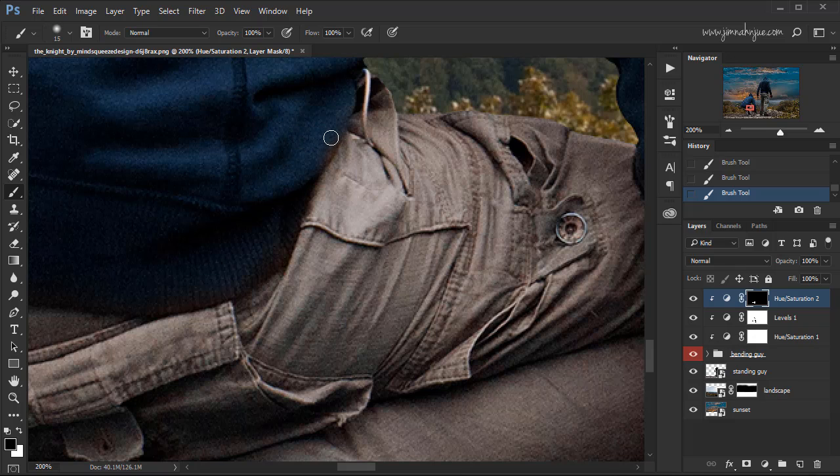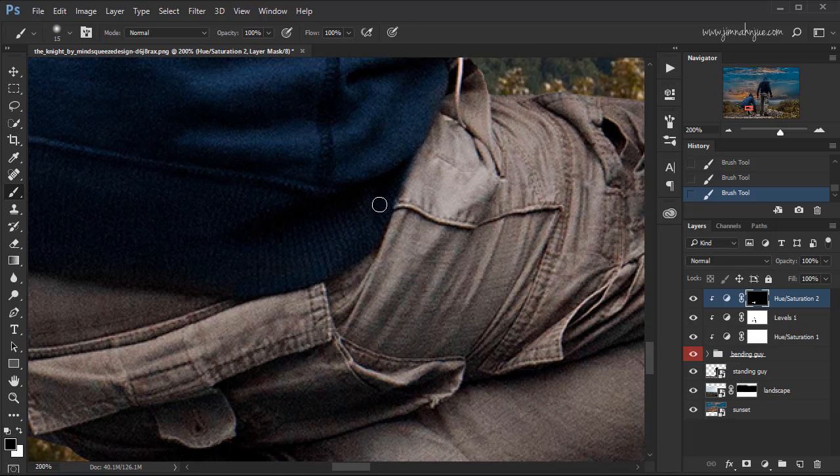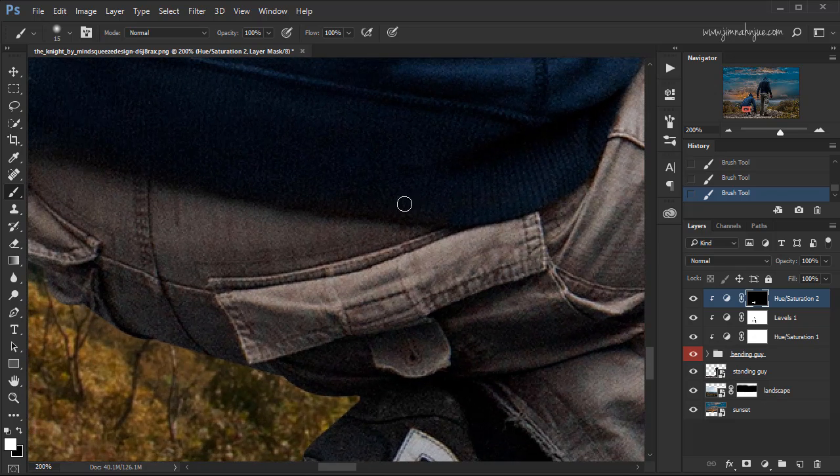Make your brush small enough and hide the effect on the sweater like that. Switch to the foreground color again and reveal the color on the trouser. We are going to repeat this until we have the entire sweater covered.